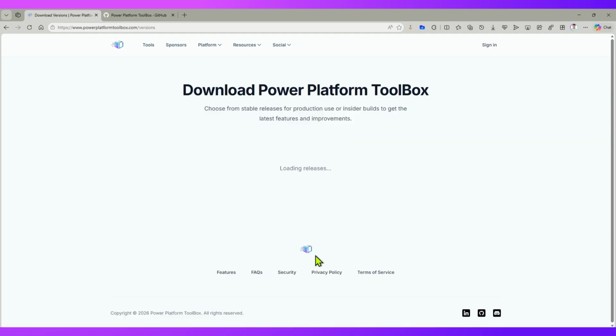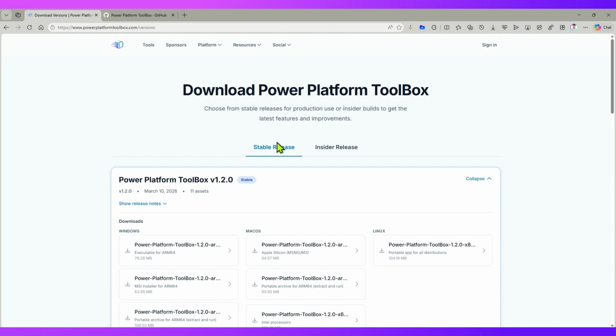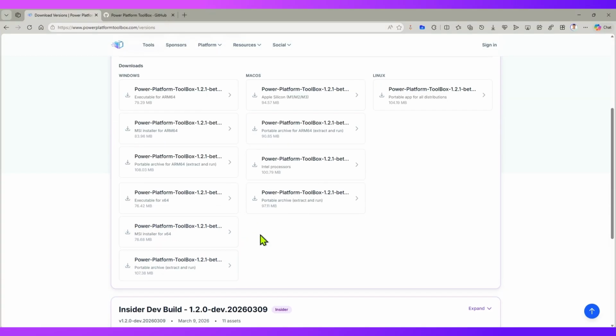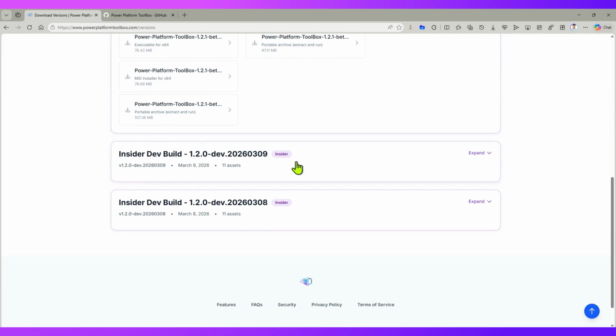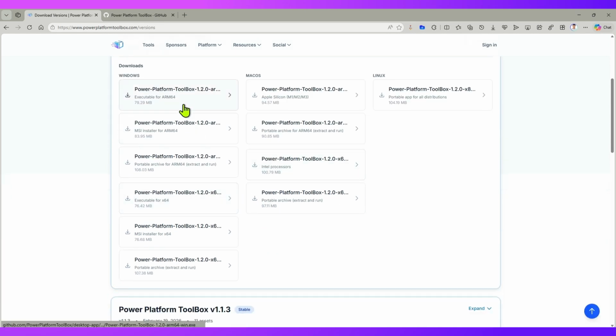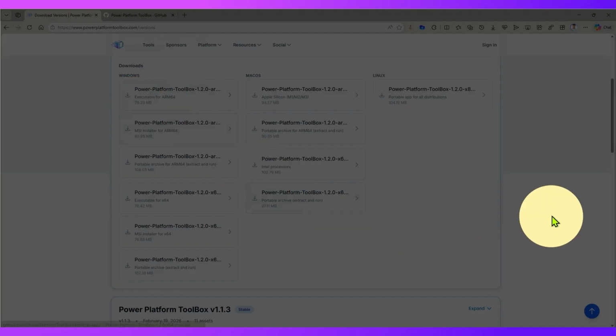So you click on view all platform and version. Here you will be able to see the stable release and the insider release. So the insider release is over here. You can go ahead and view all the release notes and then you can start getting the insider dev build. Now over here, you get to see all the stable releases for different processors, Apple Silicon, Intel, and other applications. So for Windows, for macOS and Linux. So again, it is a cross operating system tool. I'll show you an example of Windows.